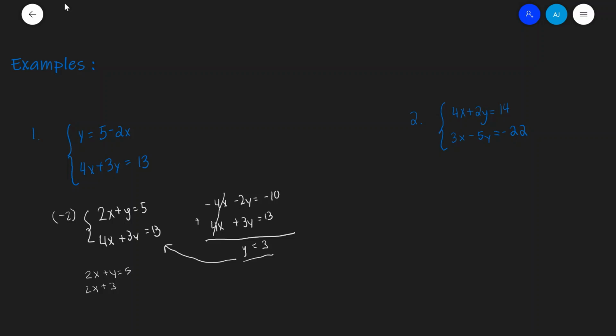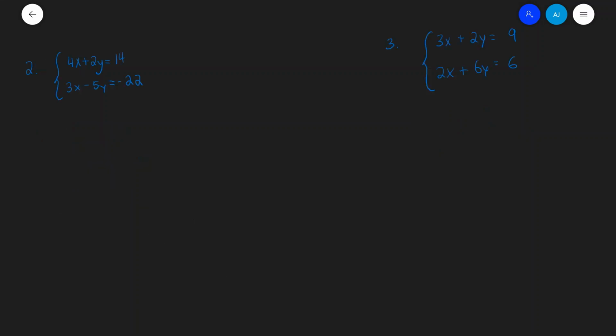So now it's 2x plus 3 equals 5. And I'll subtract the 3 from the left side onto the right side, so we can have our variables on one side, which gives us 2x equals 2. And to make x by itself and get rid of the 2, we divide both sides by 2, which gives us x equals 1. Now that we have both our x and y value, we can say that our solution for the system of equations is 1, 3. For questions 2 and 3, try both on your own by pausing the video and come back once you have finished both problems.